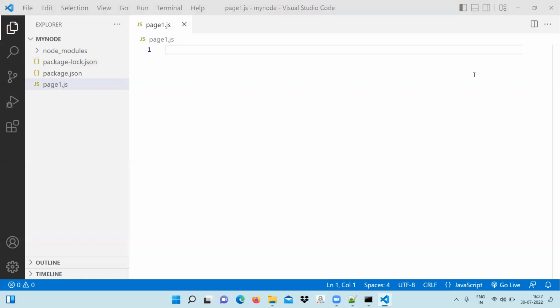Page1.js is ready. Now Node.js, how is it going to work?